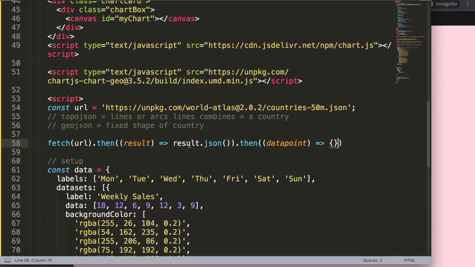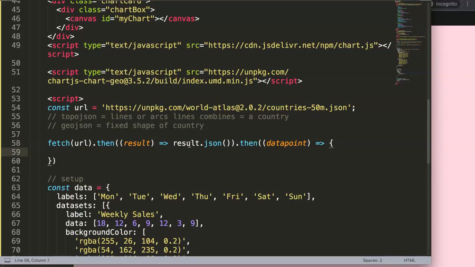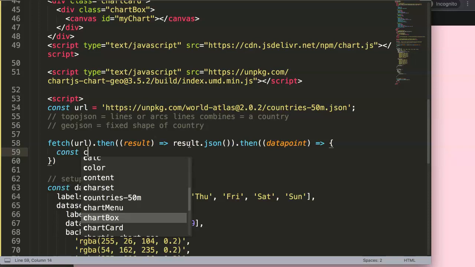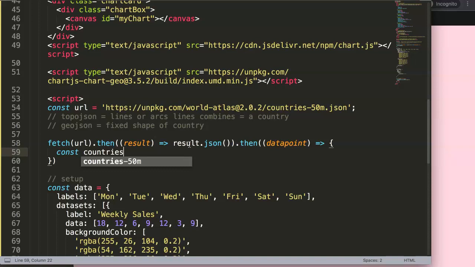And this data point here, we're going to put in curly braces, and in here we're going to give it a name. This data point, we're going to rename to countries. So now we have countries. And then we say here, these countries need to be converted into a chart.geo, which is a command specifically in chart.js. Then we say here dot TopoJSON. Remember, why TopoJSON? Because the JSON file we downloaded has these specific lines. These create a single country, so there are multiple lines in here. I'm going to show you later where all these things are.